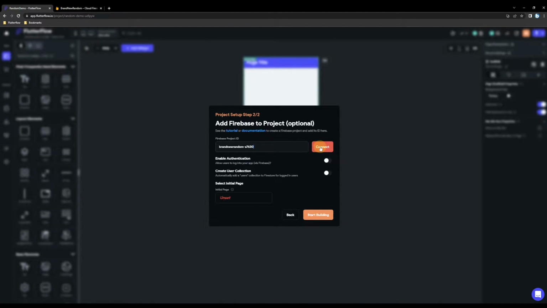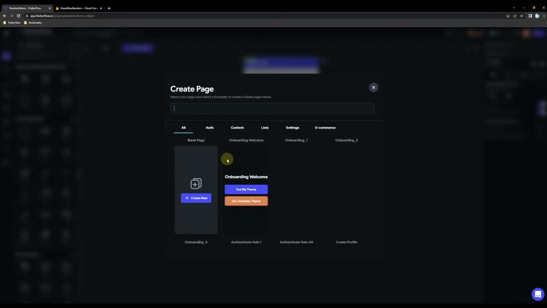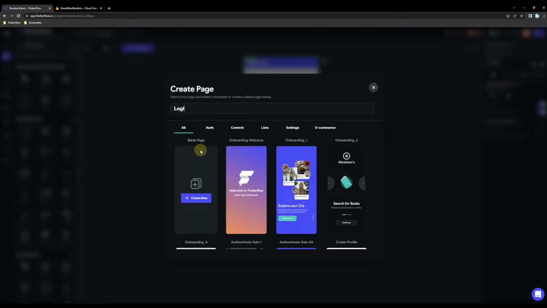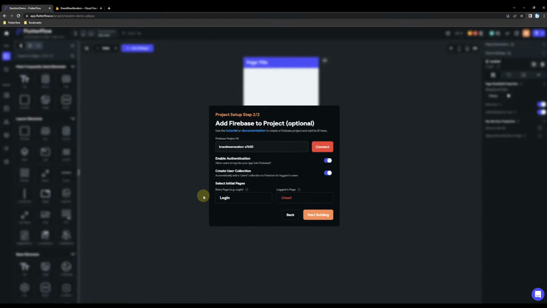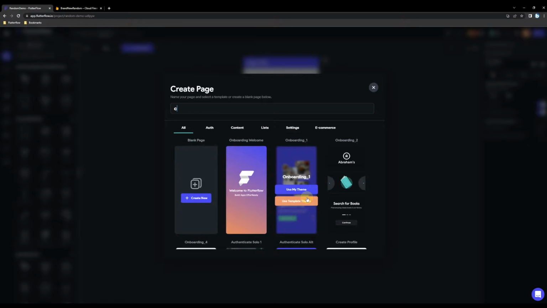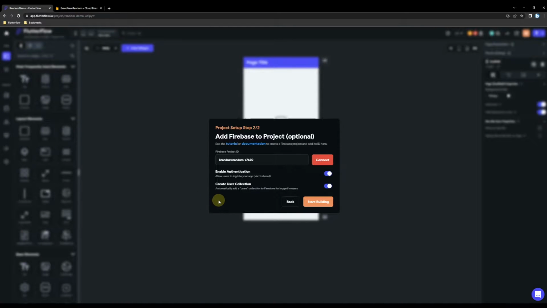Paste in the project ID. And yep, let's have the login page called login, and the logged in page we are gonna call create items. That's also a blank page.